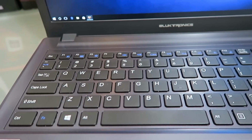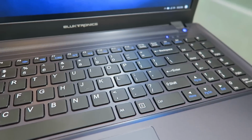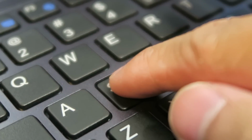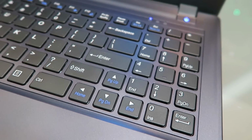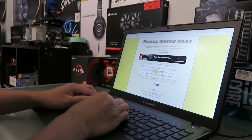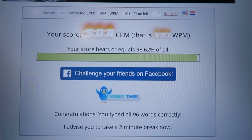The keyboard is full size, which is something I always appreciate since I often use the 10 key. There's no backlighting and the letters are printed on. The keys are flat chiclet style with about 1.5mm of travel distance. It's a pretty typical laptop keyboard. It's not good compared to mechanical keyboards, but it works well for browsing and casual gaming. That being said, it is accurate to type on, and I was able to get anywhere between 90 to 100 words per minute with 100% accuracy, which is pretty close to what I'm able to get with my daily use mechanical keyboard.